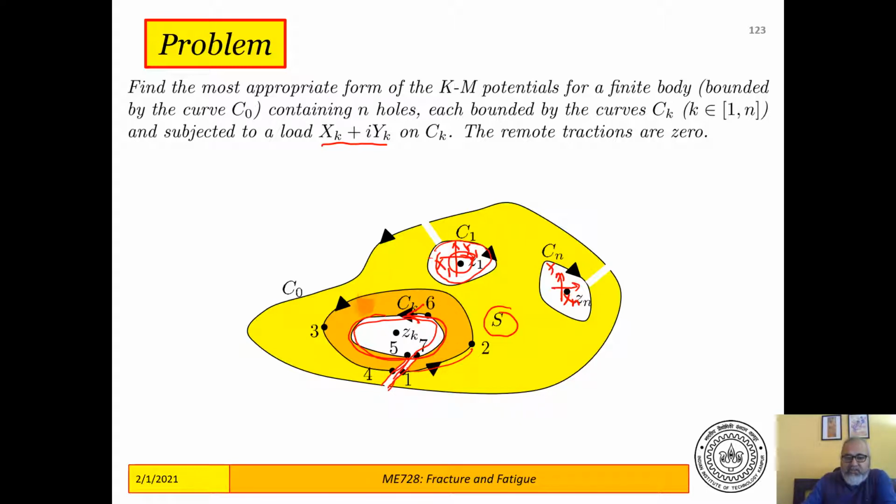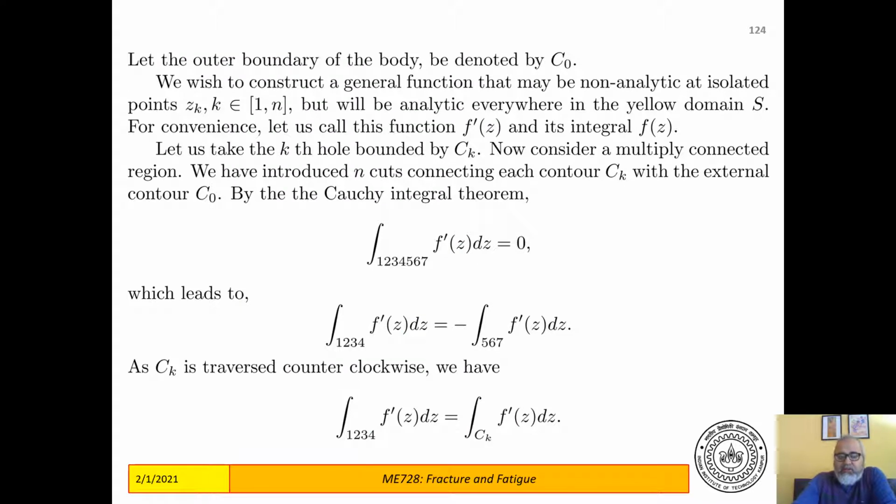So in this contour, which is this yellow region here, the function is analytic. So everywhere inside this contour 1, 2, 3, 4, 5, 6, 7, the function is analytic, and therefore its contour integral over this whole contour 1 to 7 has to be equal to 0 by Cauchy integral theorem. But then we will use this usual trick. We will call this function not f z, but we will call it f prime z. Doesn't matter, f prime z is an analytic function. We just call it f prime z in hindsight, because it will sort of simplify things a little bit.